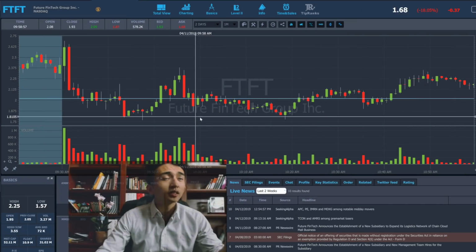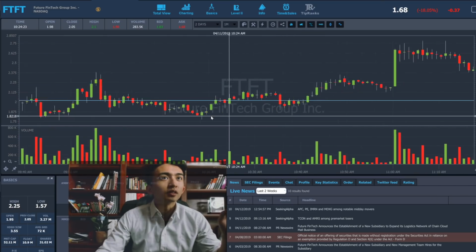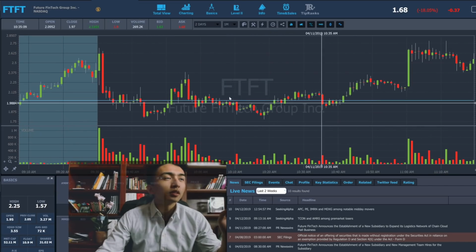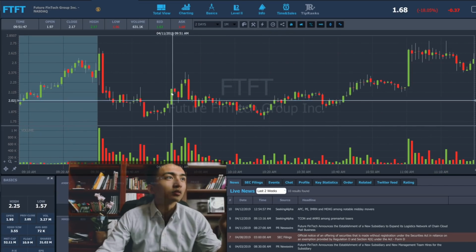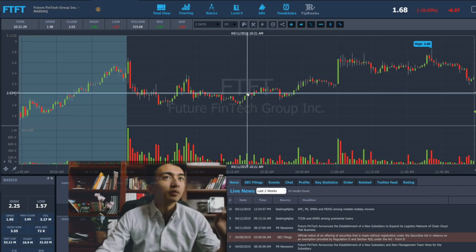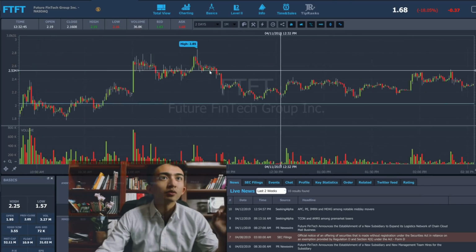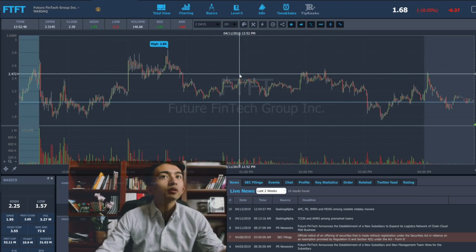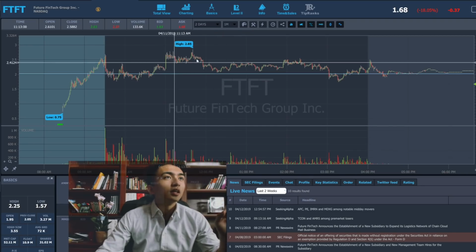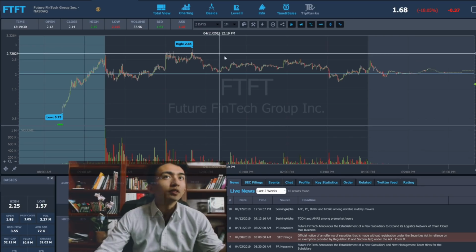And that's where I waited. It did not crack at 1.80, and they bounced again. So once it does this 1, 2, 3 support thing and tries to bounce off the crack level, with all that signal, that means today is not a short. So especially in the morning, you can wait until afternoon to see what's going on. But typically for me, if it starts to get choppy and it's getting liquidity, getting volume, I'm just out for the day. So that's for FTFT.